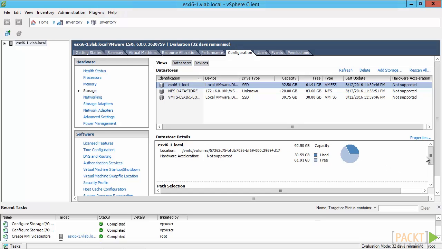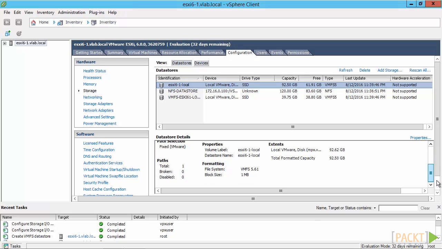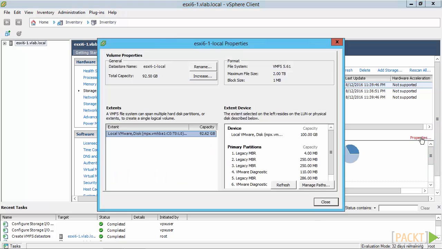And you can see the same thing for my existing VMFS data store. Not really too much that we need to do here. But if I go into the properties, there is a little bit that we can do in terms of things like renaming the data store. You can also increase it. So if my LUN increases in size, then I need to increase the VMFS to go with it. You cannot shrink a VMFS. You can shrink a VMDK, however, and we can also see extents and so on here.